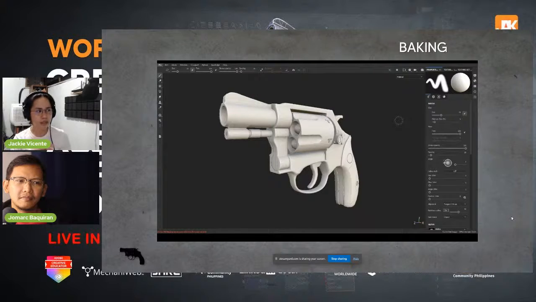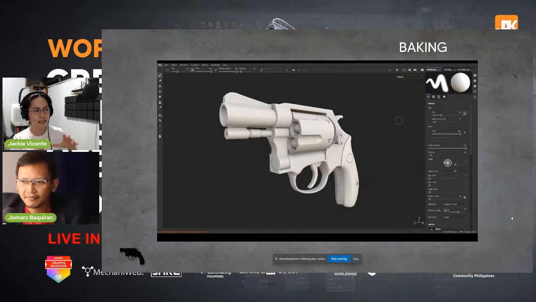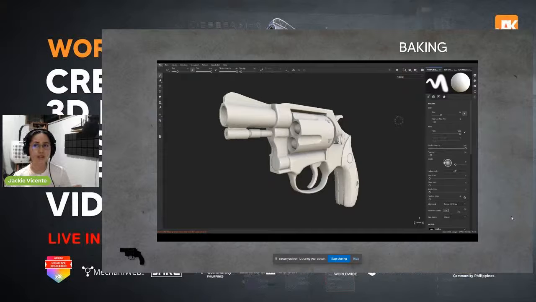So we could have an ambient occlusion. Ambient occlusion is like trapped light, that I will show you in a while. And then we have roughness, we have metallic. Before there was specular. We could also have a normal map, height map, displacement map, etc. So if you're wondering, what kind of map should I be using? It really depends on what you're making. So in here, we're making a gun.